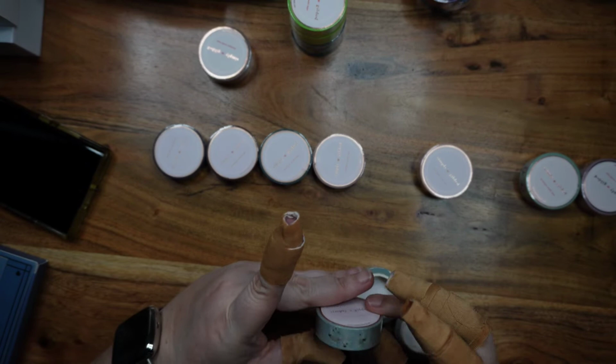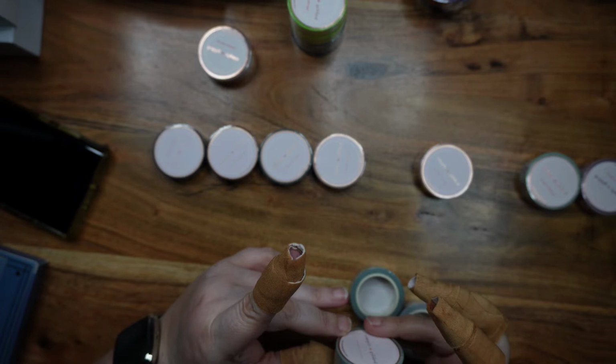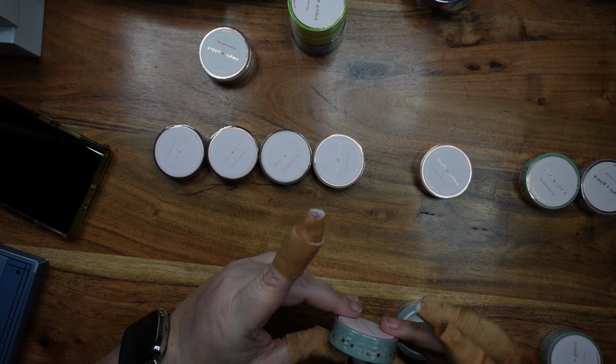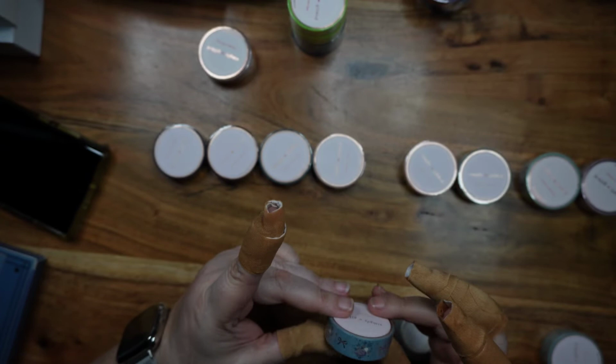And this one. Dude, what are you? All right, we're gonna hold on to that one for a minute because there's a lot of them here that are blue. Okay, so this one is eight. This is the milking maids. So that goes there. And this one is the partridge in a pear tree with bows and gold foil flecks.